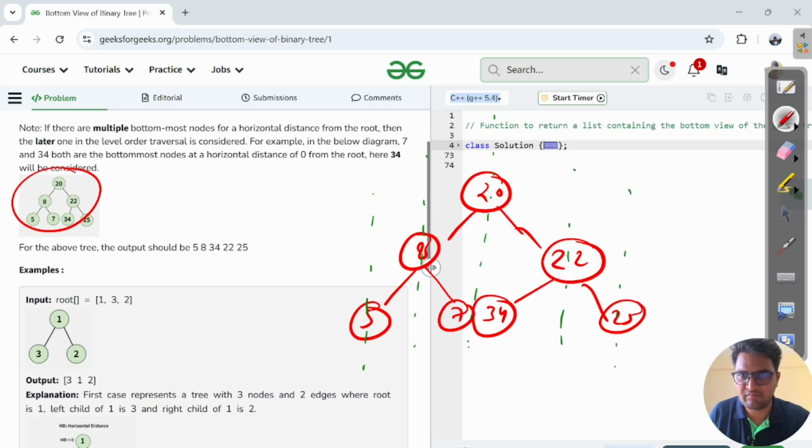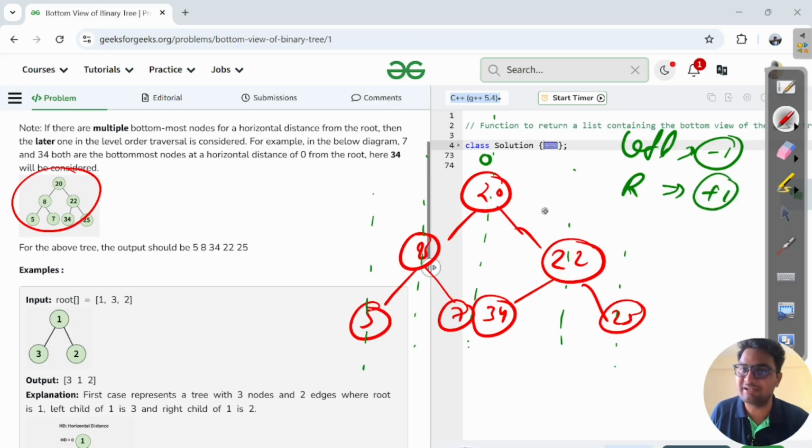top to bottom, correct, and we consider this root is at the 0 distance. And when we go left side, we do -1, and when we go right, we do +1 for calculating the distance. So we are going left side here, so this would be -1, then this would be -2, because from here if we go left, then 0 plus -1, that is -1, and then from here we do again -1, so that is -2.